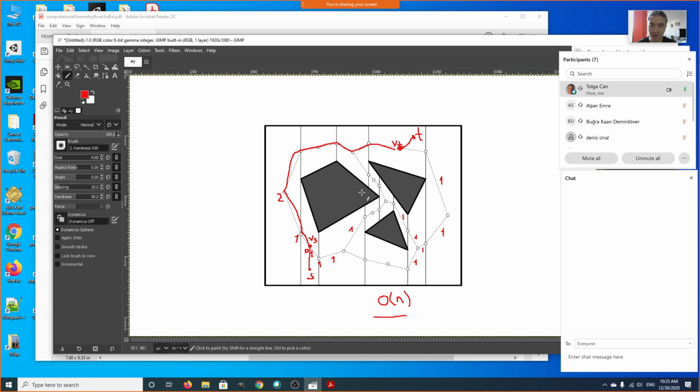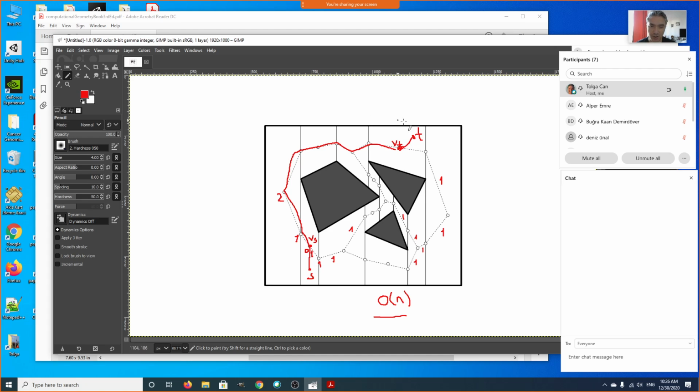So this is the algorithm that we're going to use, and its running time depends on the number of edges in the graph. Since it's a planar graph, it's also linear. There are no edge crossings. The way we define the edges, they do not cross each other, so it's a planar graph, which means that the number of edges is also linear in the number of nodes we have here. So the breadth first search takes O(E) time, the number of edges. Since the number of edges is linear, we can find a path from VS to VT in linear time.